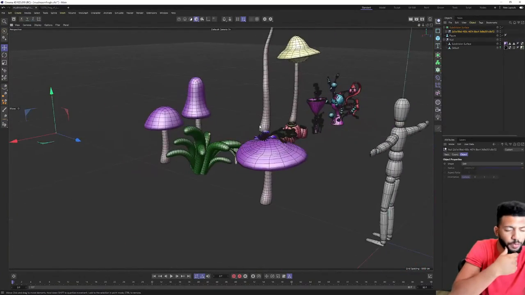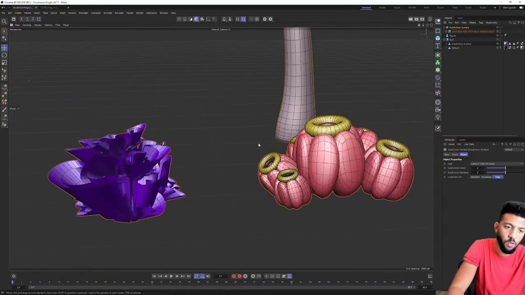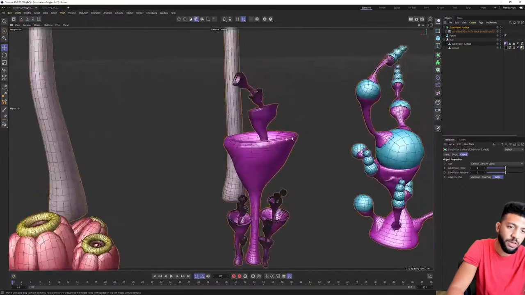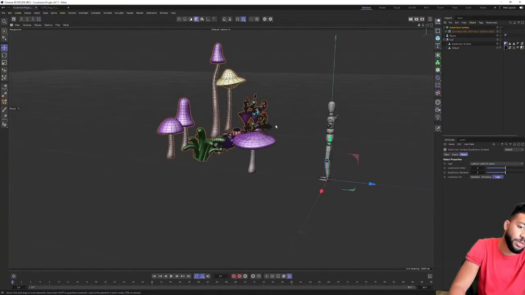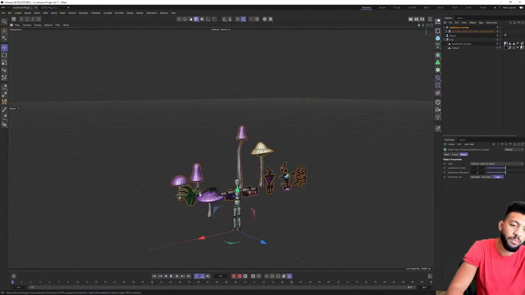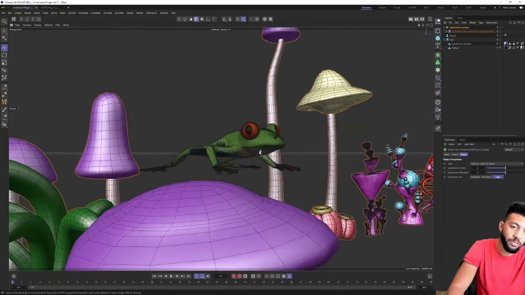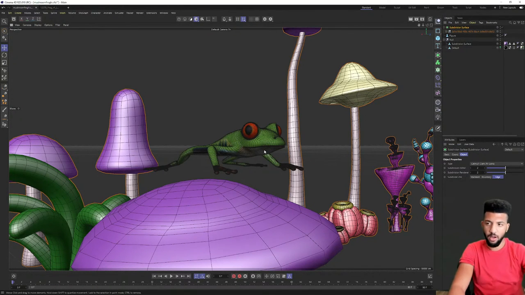So if it sees a floor, it will grow this kind of vegetation. If it sees a wall, it will grow these. If it sees a roof or a ceiling, it will grow one of these. They have a really great template that can do all that, and you just feed it geometry. And I was gonna add a trippy looking frog that has the throat thing that does the pulsing underneath the frog's throat.